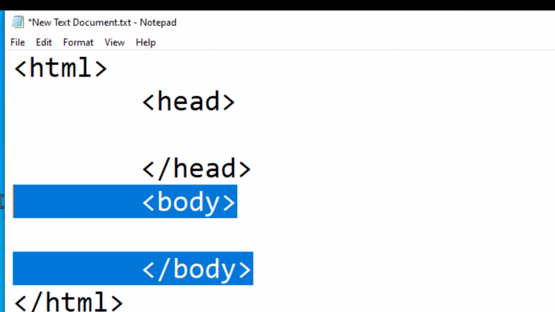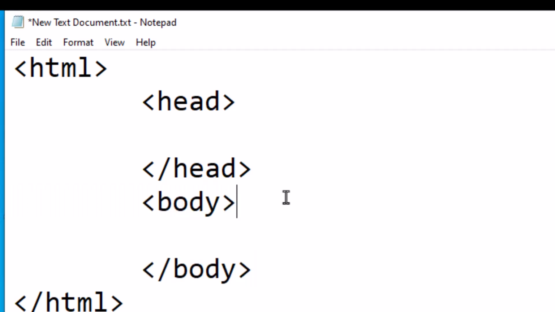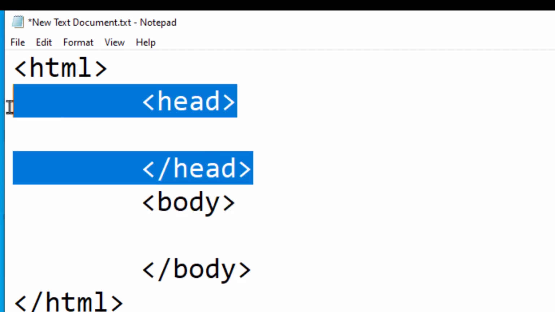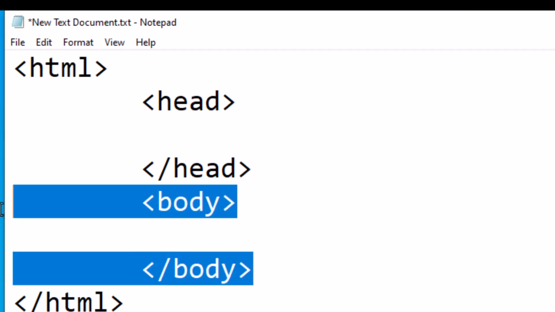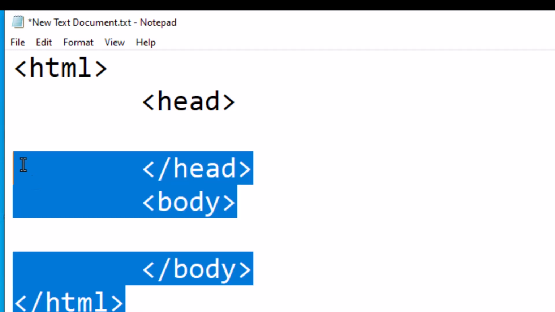The body is what everything that's inside that body element is what you're going to see inside the browser window. So this is kind of structured like a business letter where you have the letterhead at the top, and that's not actually the content of the letter, it's just information about the letter. But then underneath the letterhead, you have the content, the actual content of the letter. So that's kind of what this is like here.